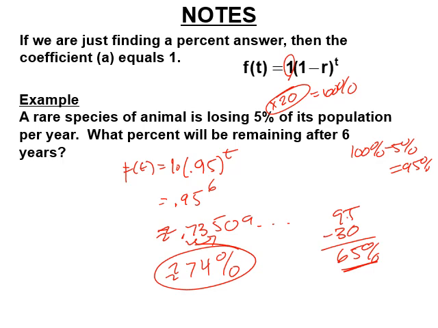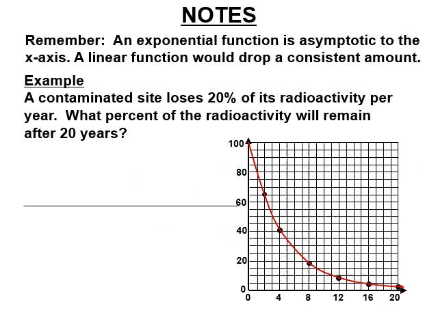Now, animals do go extinct, but it's pretty hard. Let's see this. Because an exponential function is asymptotic to the x-axis. It really slows down as it gets close to 0, but it doesn't ever reach 0. Now, what happens is, in the real world, we do get things that go to 0. But that last little bit hangs on, trying to survive, usually. And the math says why. It's nothing to do with the animals. It has to do with the math.